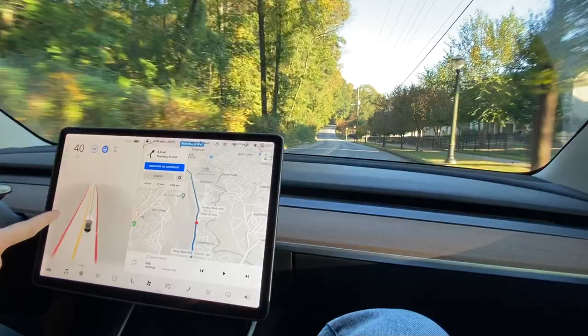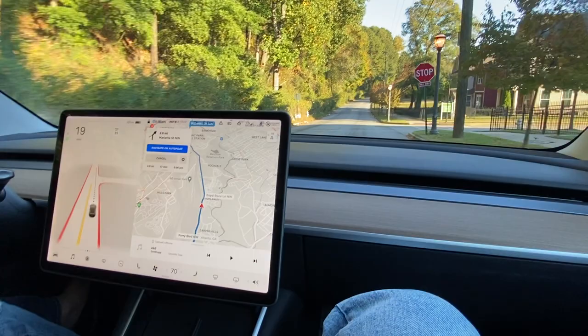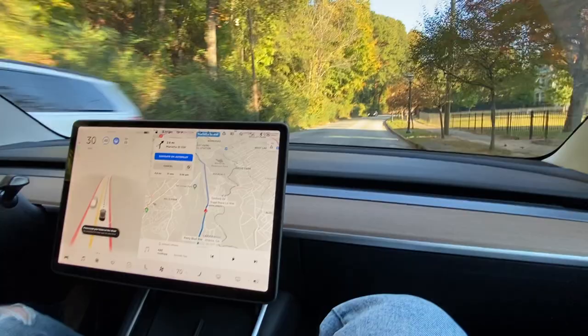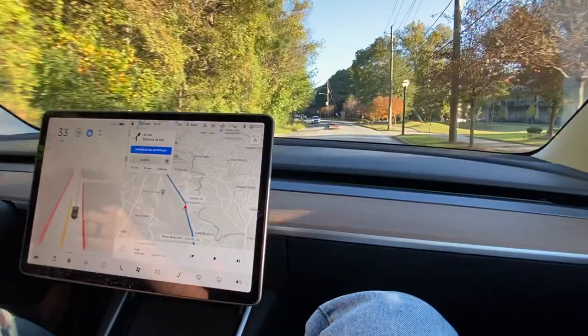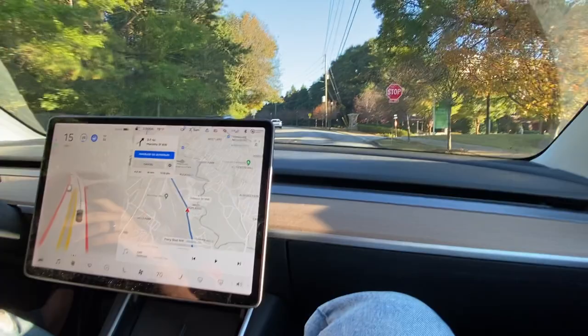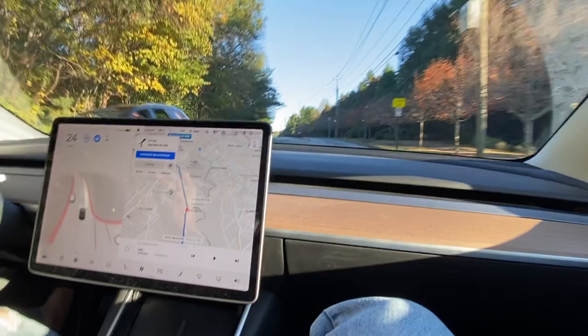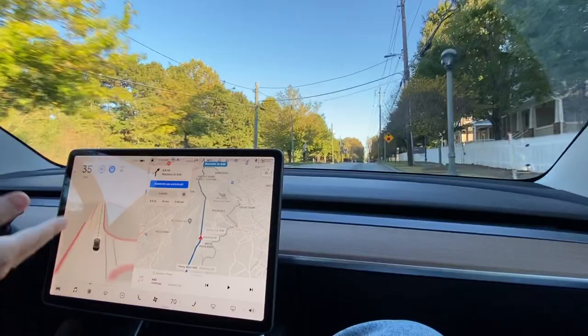Here's another one coming up. Still doesn't see it yet. I'm going to go ahead and slow down — I'm braking really hard, using my actual brakes. This is not cool; they need to fix this. Almost no one watching this video uses their brakes in a Tesla, because we almost never use them. This one's better — it came up perfectly to the line, which is pretty impressive for autopilot. That's what it should have done every time. To be fair, I was going five over, but it never even saw the signs at all.